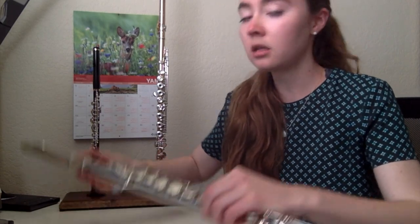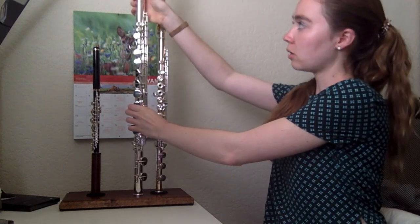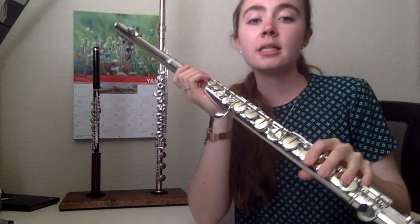So we went from a primitive, hard-to-play flute to an incredibly advanced flute in a very short period of time. And as if that wasn't enough, Böhm just kept inventing and improving — a new flute he came out with in about 1845–1847, and then just three years after that he invented another instrument, the alto flute, which is basically a bigger version of a normal flute. As you can see here, it's just longer and lower, and it's in the key of G instead of C, which I'll demonstrate a little bit later.